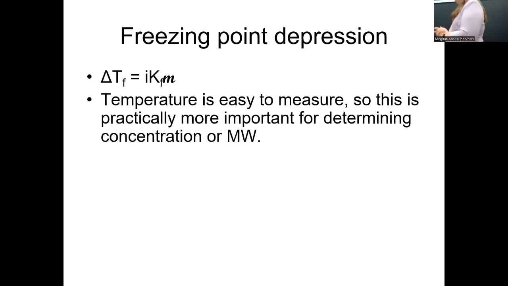So usually the temperature of something is pretty easy to measure, and we don't usually try and find that through a calculation, but we can use this to calculate a molar weight. This is going to be similar to what you would do in lab next week. You are going to measure the freezing temperature of a pure solvent, and then the freezing temperature of the solution. Then you're going to use that change in temperature, the delta T, to determine the concentration and then the molar weight.